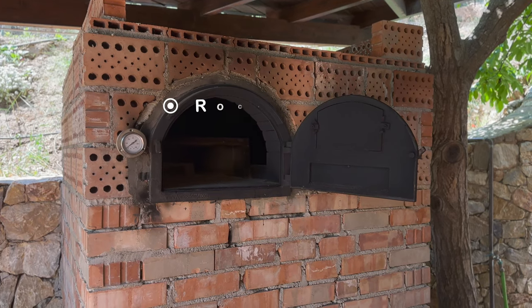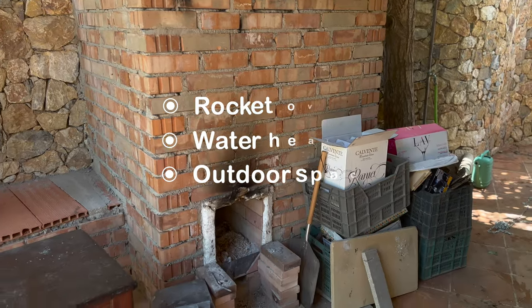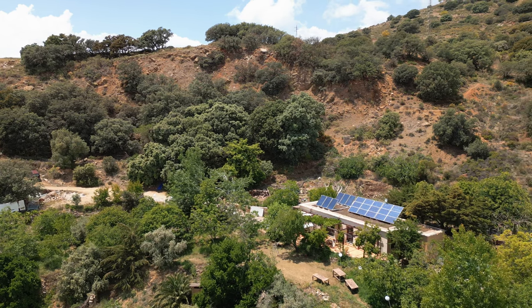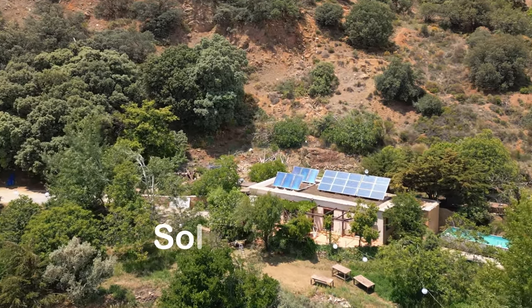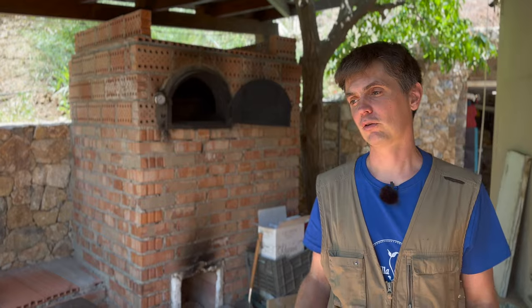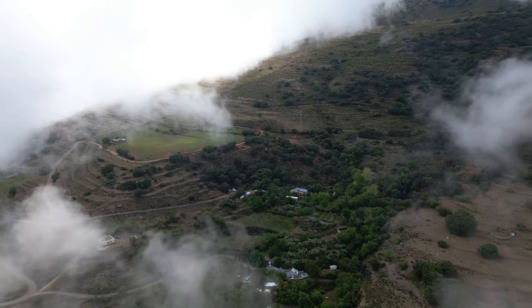It's a combination rocket oven, water heater, and outdoor space heater. When we rebuilt our house, we decided we wanted to stop burning as much wood to heat the house. So we went all in on a solar heating system based around solar panels, solar hot water panels on the roof, and underfloor heating. The majority of the year, both the hot water and the heating are done with solar, but obviously there are some times of the year when that's not enough.